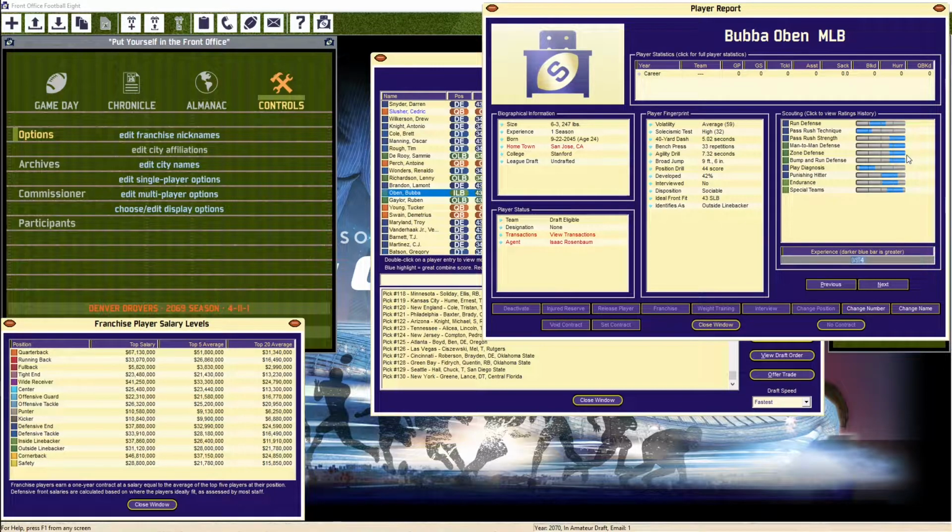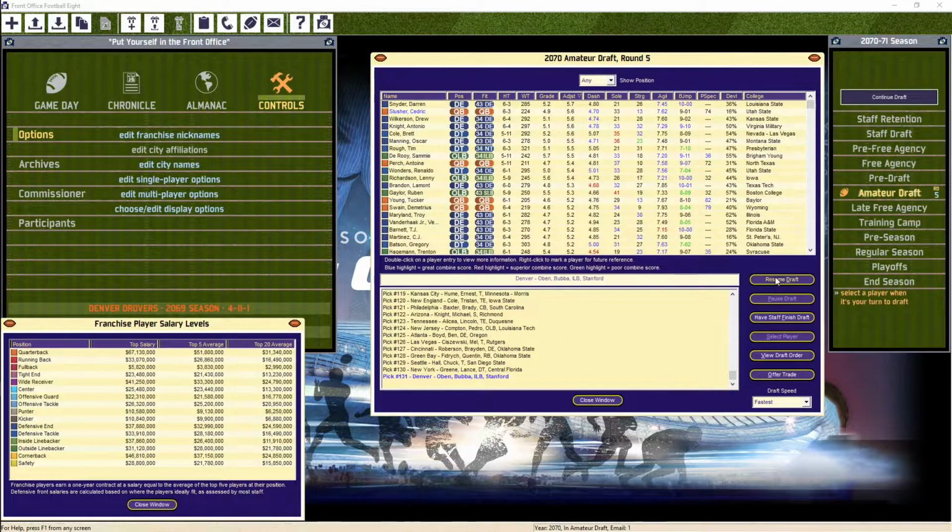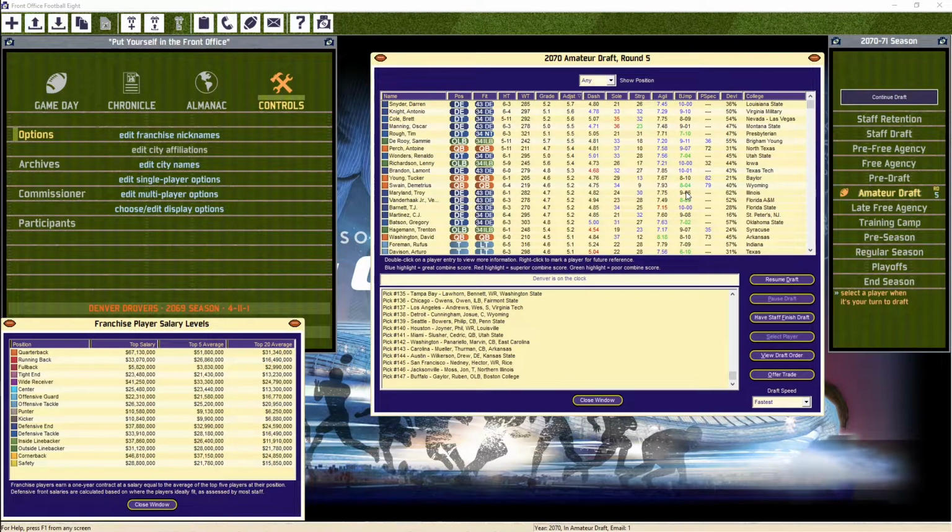Those bars look really nice. He's good at pass strength or pass rush strength, and then his defensive bars are all really high. I'm gonna go ahead and get this guy as well. So what if we drafted 2 quarterbacks and 3 linebackers now?